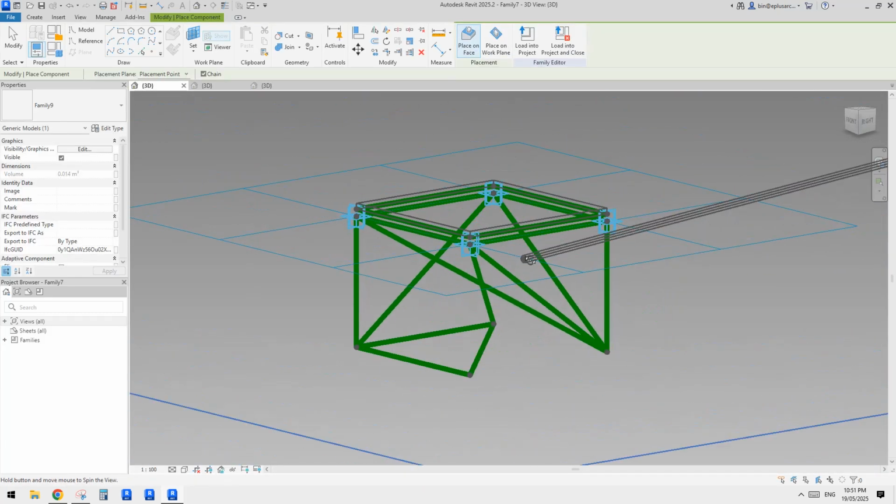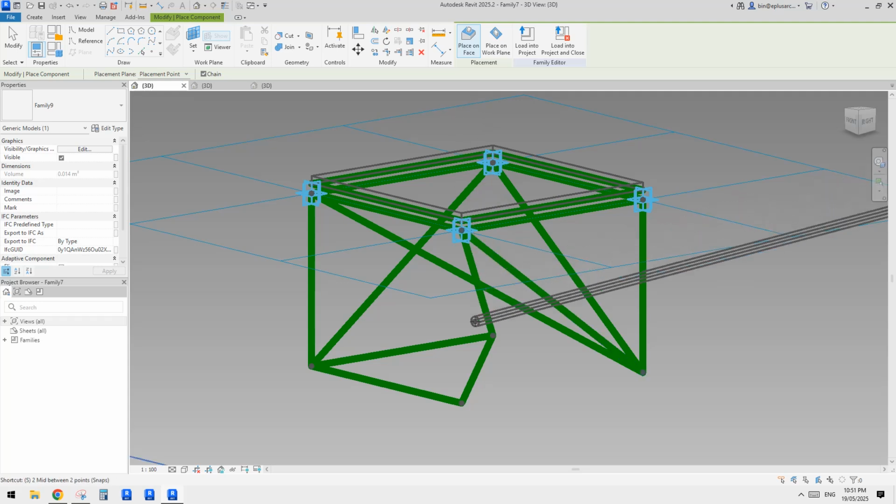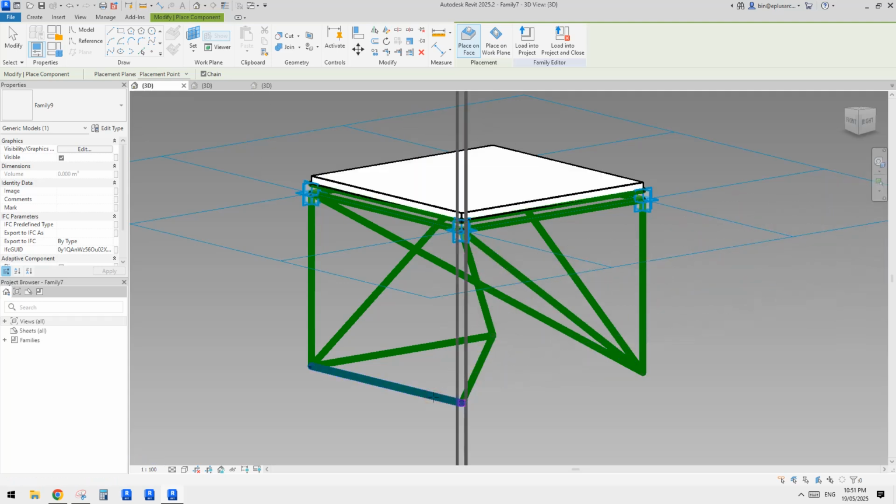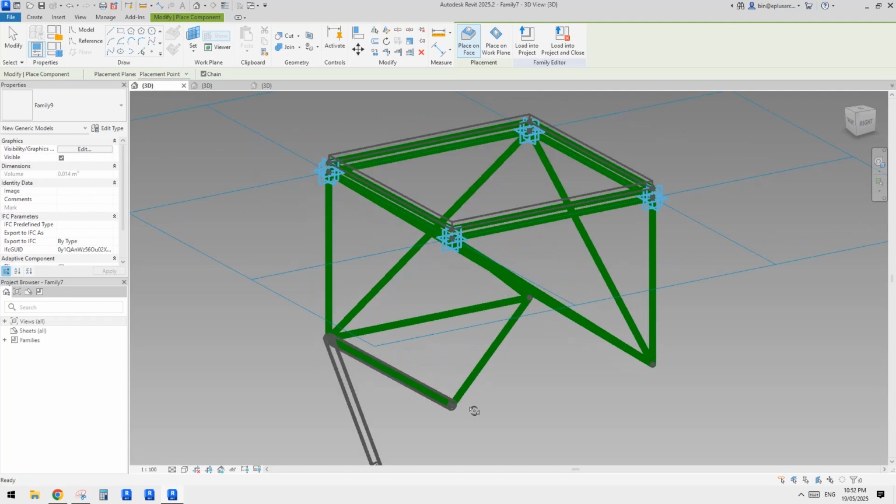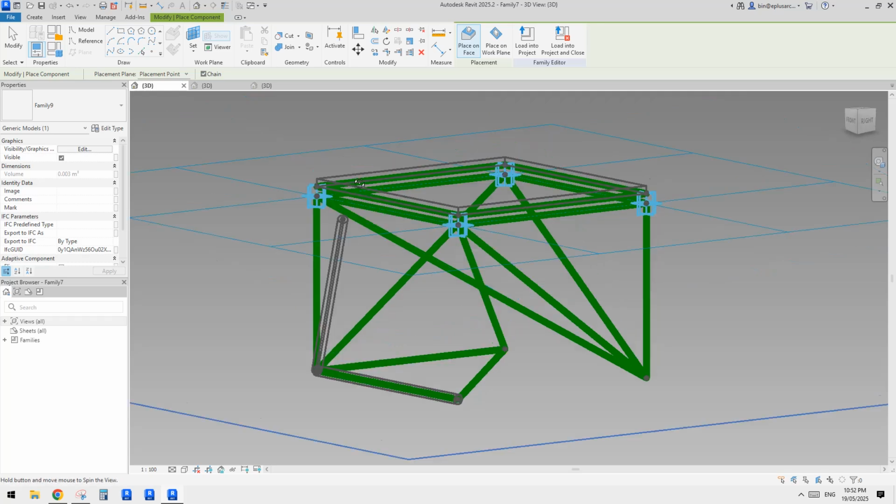It's very simple to place. Type SE to snap endpoint, and don't move this. You don't need to move it. Oh, actually, looks like we have the chain on. So after we finish the first one, we can directly place another one, which is good.